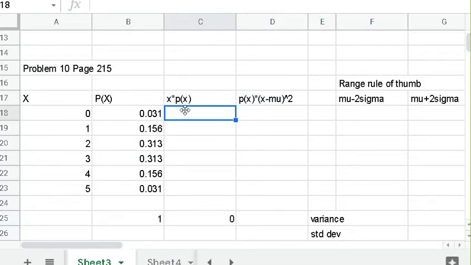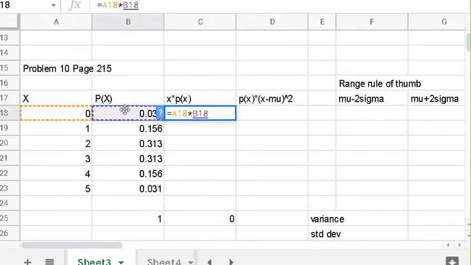And so then this column, to create the mean, you're just going to do x times p of x. Before I do the x times p of x, what does my Google Sheet command start out with? Equals. You got to start with equals, and then x asterisk p of x. So it should look like that.